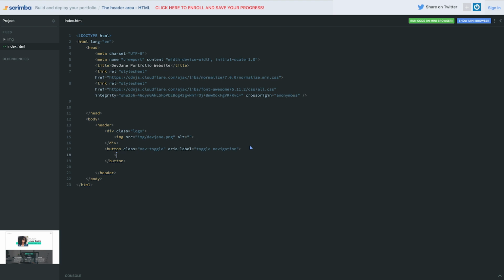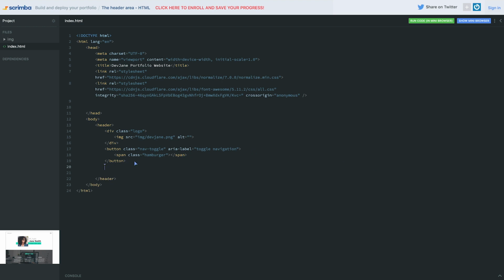And inside of that, I am going to do a span class of hamburger. Close span. There's nothing actually in there. It's a blank. It's just going to be something we're going to style up and make it look like our hamburger, because we're going to animate that and do some fun things with it as well.